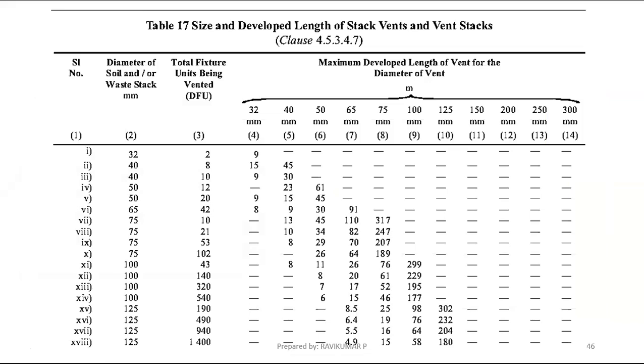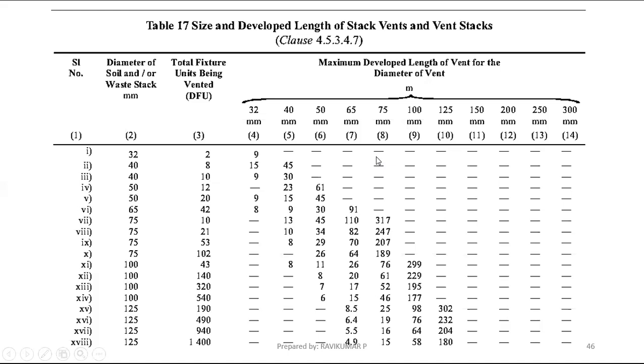So now we are going to see the size of the vent vertical, how to give the size of the vertical. Normally, for every fixture, whether it is a wash basin, front sink or kitchen sink, and the urinal, for all the fixtures we are giving a 30 mm vent outlet only.